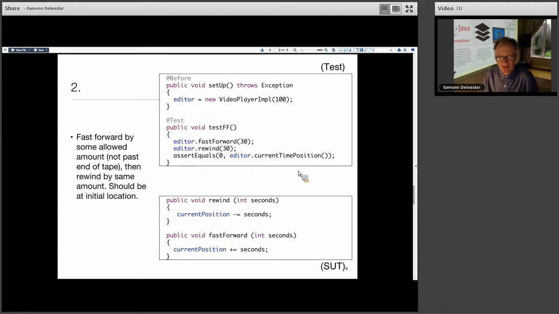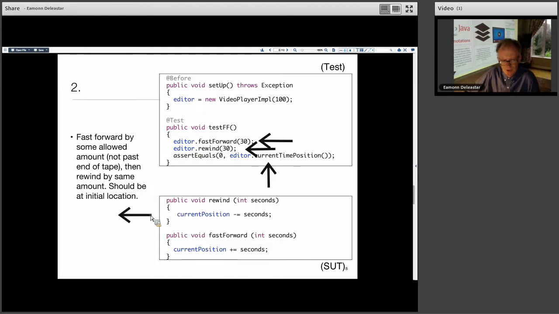Second test, we're doing a test fast forward. We fast forward 30, we rewind 30, and then we verify that we're at 0 because we were at 0 initially. We could have implemented this test without the system under test being updated.